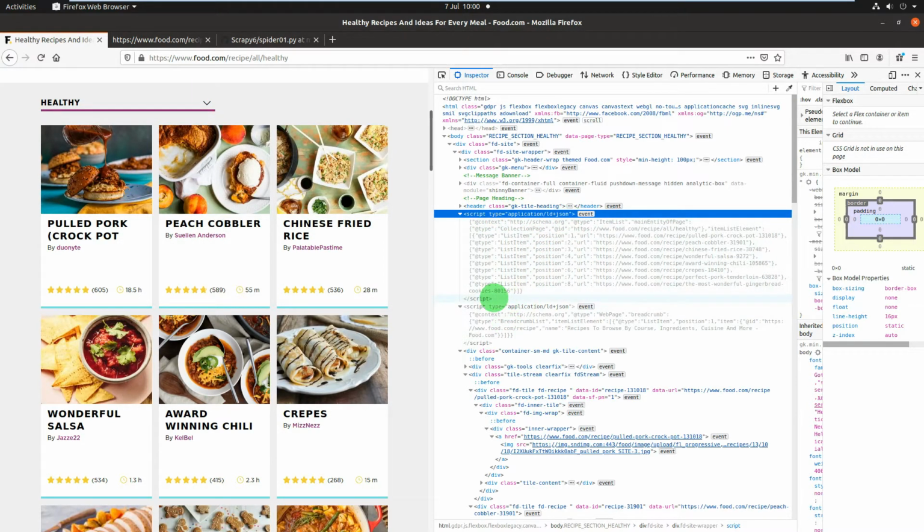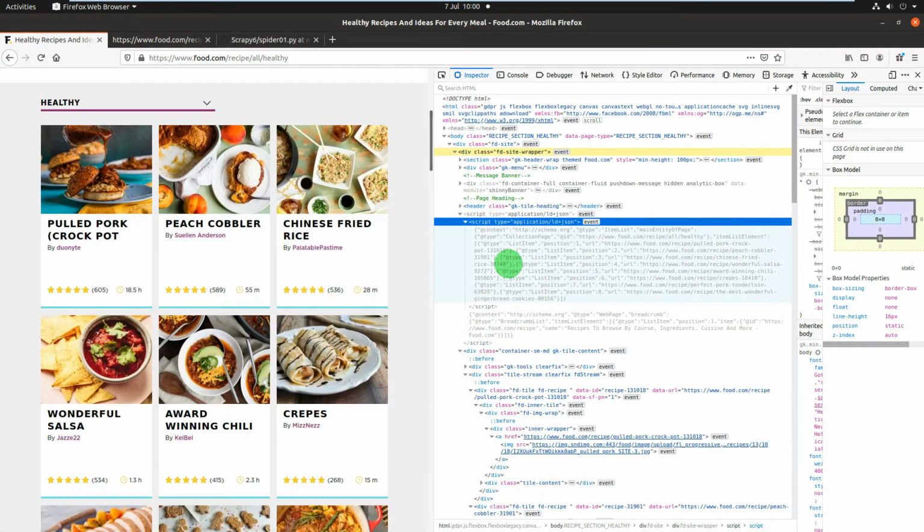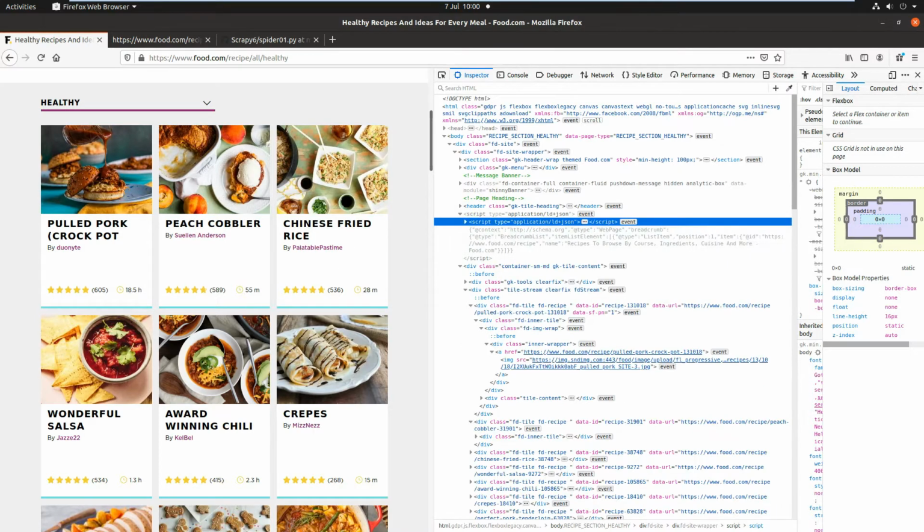So what we want is to load that into a dictionary. Right, let's go.